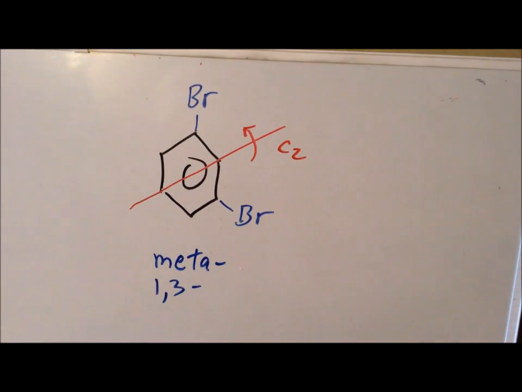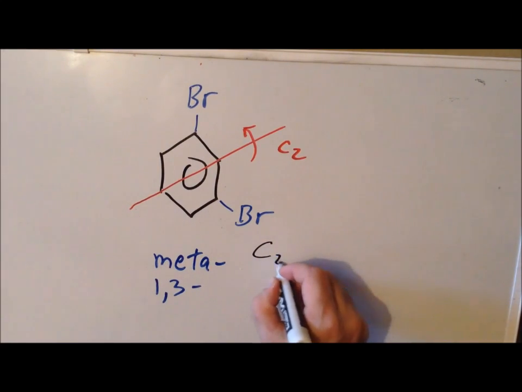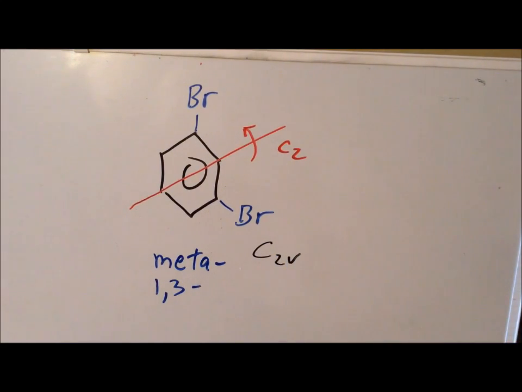So it seems that the style of disubstitution doesn't, at least so far, seem to make a difference, because if we have an ortho disubstitution or a meta disubstitution, we still get the same point group that we had with a mono substitution, C2v. But when we get to the third and final type of disubstitution, we will actually see something interesting happen in that we get a different point group. So let's take a look at that.